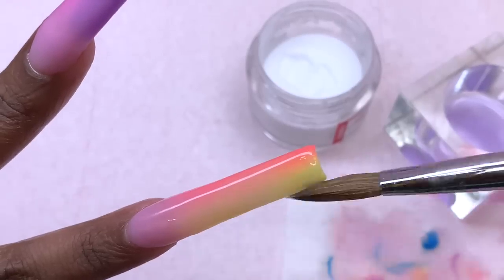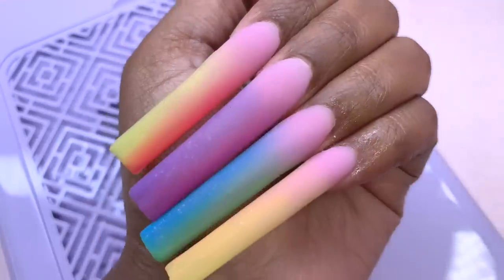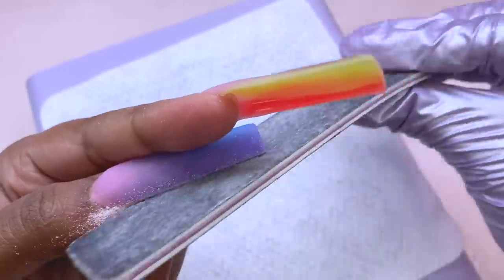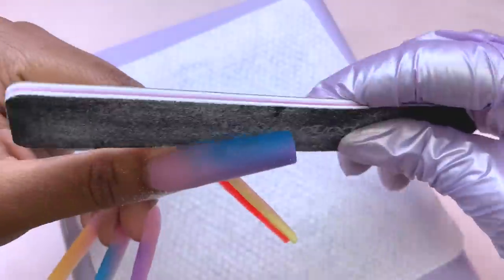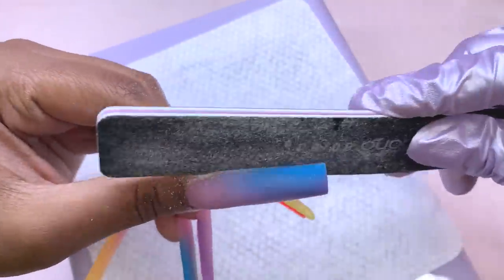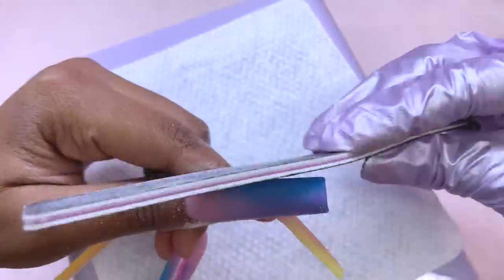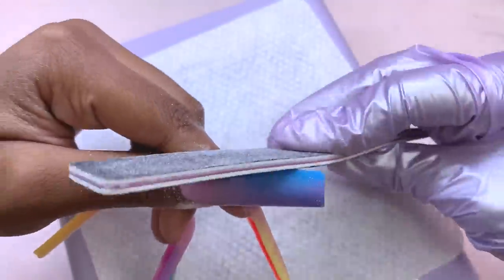I did have some areas to fill in because I had some dips in the nail, but once I finished, this is how the finished encapsulated nails are looking. I did give them a few minutes to dry, and now I'm going to be filing them down. Of course, I'm going to be showing one nail again because, like I said, as long as you see one nail, you kind of get an idea of how the rest of the process went.